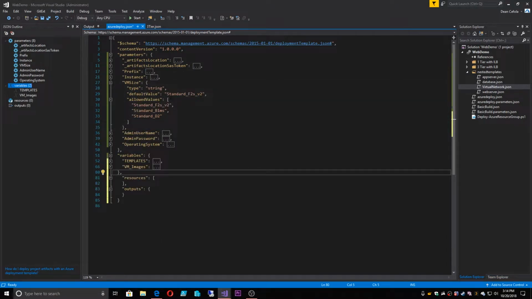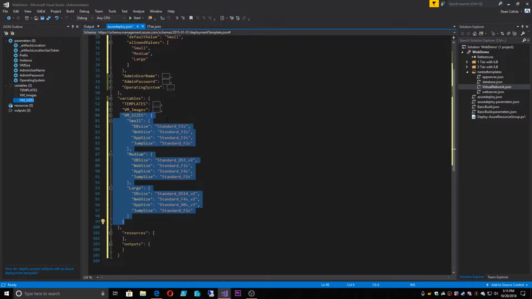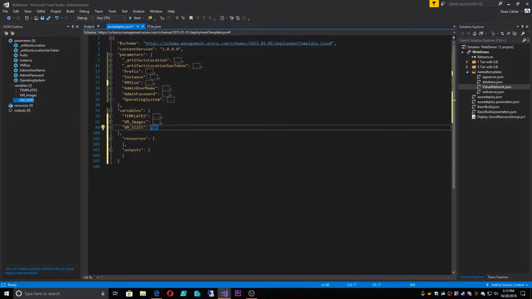What we had here in our VM sizes, now I want to be able to deploy my web servers in a different way than I'm deploying my database servers, because if I deploy an F2 size web server, I may need a completely different size database server. So let's change this VM sizes parameter, and now I'm just determining that the system that I'm deploying, my 3-tiered app, is either going to be small, medium, or large configuration. Now, to further refine that into something actually meaningful, I'm going to then create a variable, and now my variable is going to be calling out small, medium, and large, and those are my specified sizes for a small, medium, or large environment. Okay, so that's just another way to add some scale and diversity in your deployment.